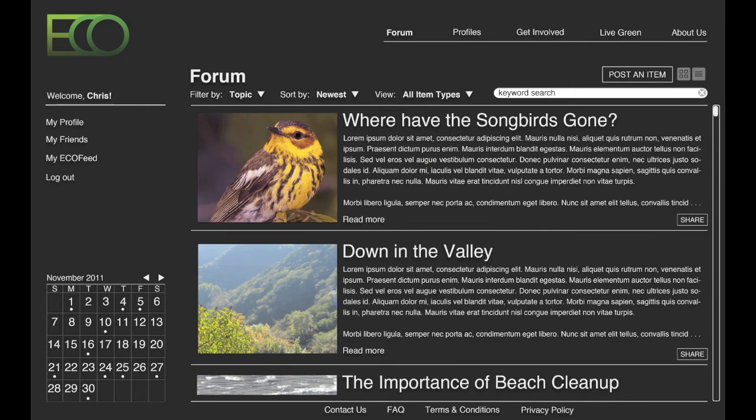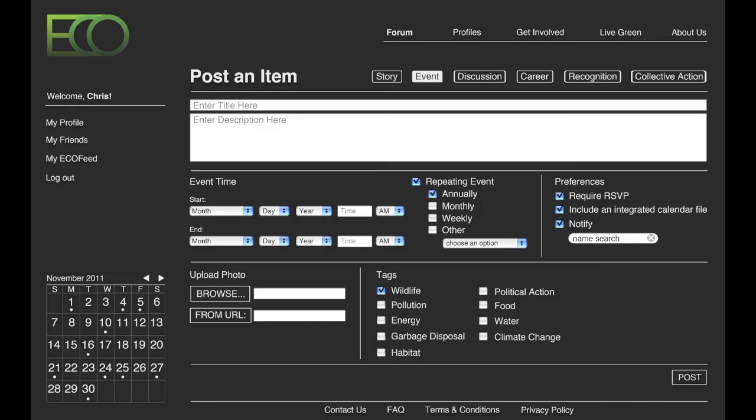So here we see the forum. The beta working bar for the forum allows organization by type, category, tags, and more. There will be a plus sign icon next to the post an item for a quick post. As someone posts a link, the system will read out from the O and deconstruct the information so it can be organized. It also reads into the O to connect it with previous stories.